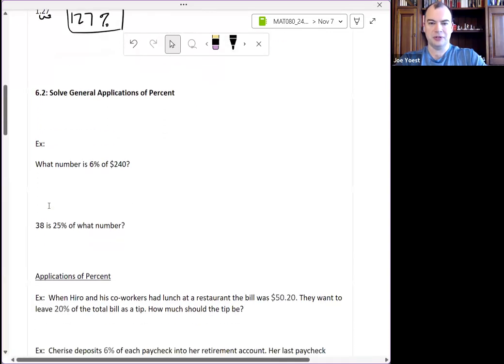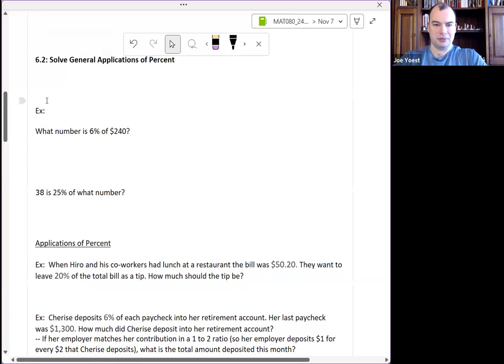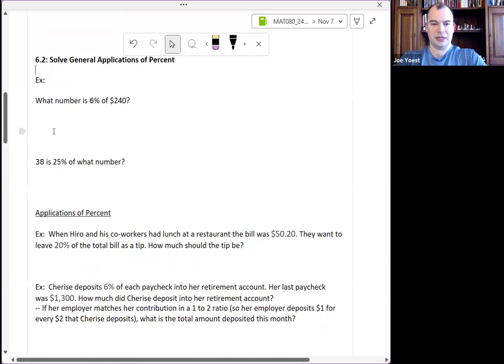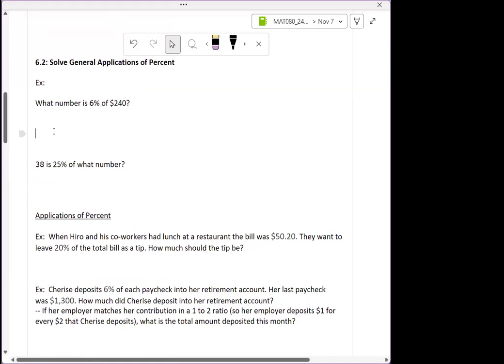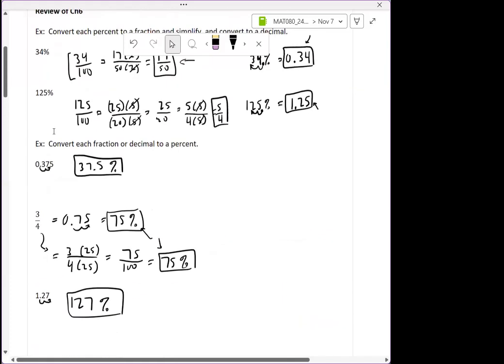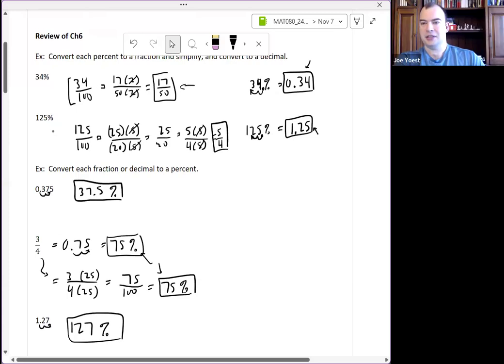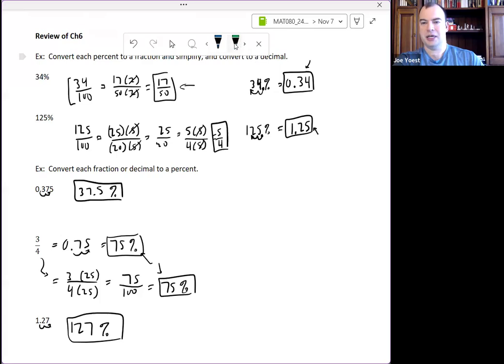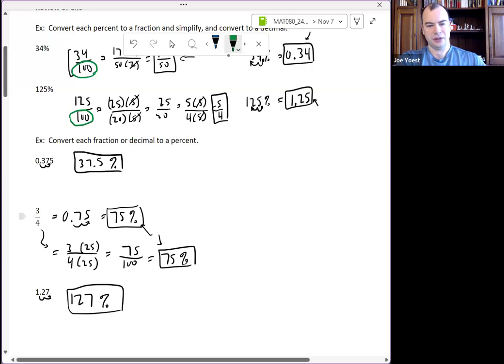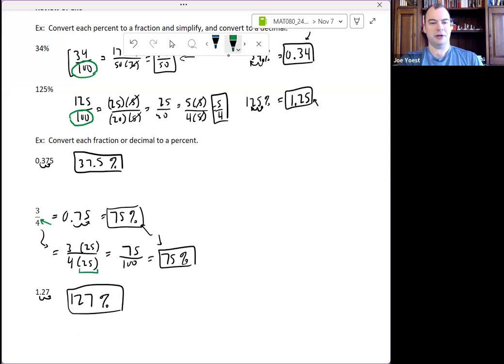Okay, so let's move down to the next couple of problems here. Let me get rid of a couple of these lines. Professor, quick question. Yeah, sure. When you got 25, is it because you need to find 100? Yeah, exactly. Because a percent, by definition, is a fraction with a 100 on the bottom. And so I looked at this and I said, well, I can multiply 4 by some number to get 100, and 25 fits that bill.